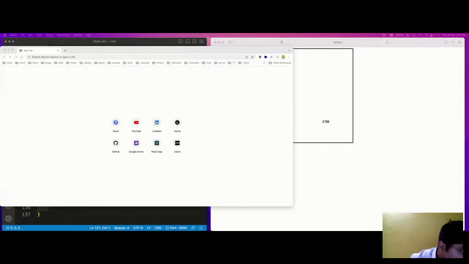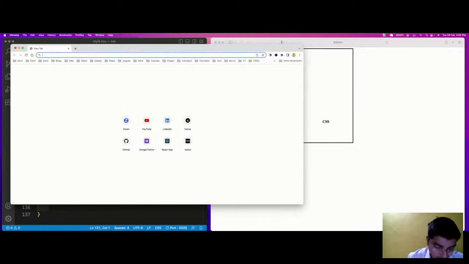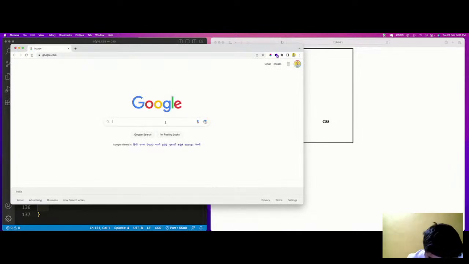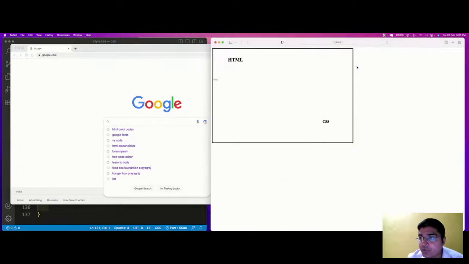Let me download the image, and then we will use a page.